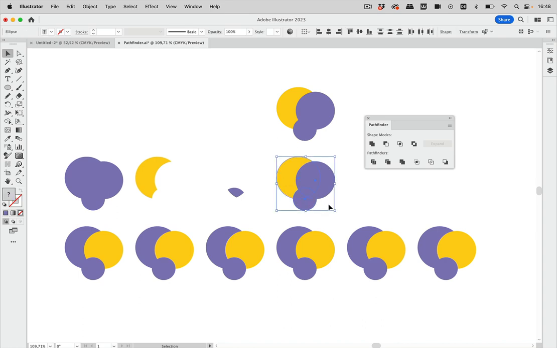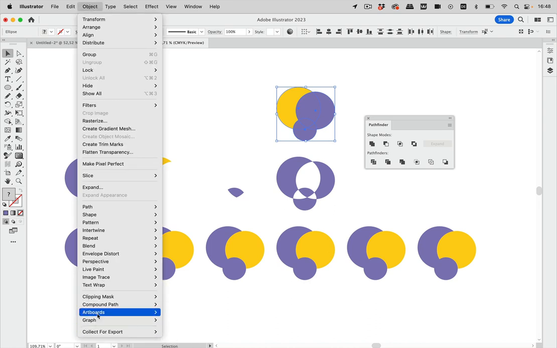Let's take a look at this one. It makes this result, and it's called Exclude, which is somewhat distracting. Let's hit it, and the result is that all the areas where there is an uneven number of objects stacked on each other are left over in the result. So in here, at that space, there were 2 objects, there were 2, and there were 2, and those get punched out. The same happens when you create a compound path instead.